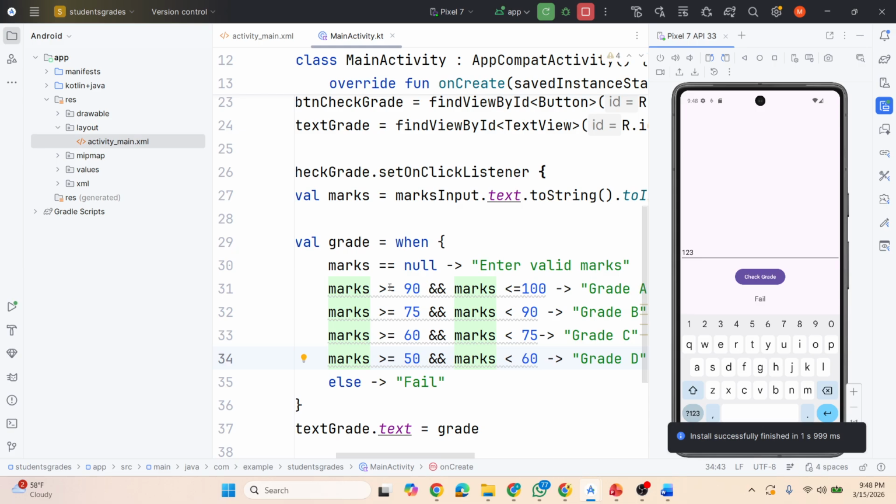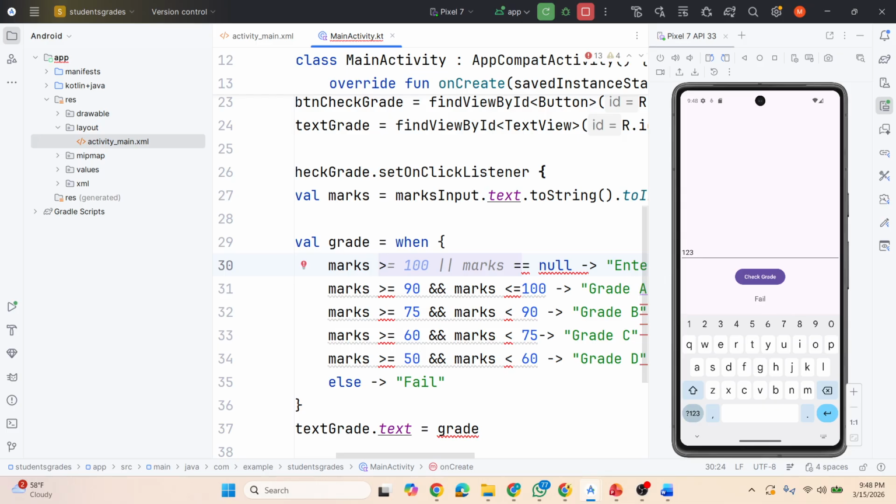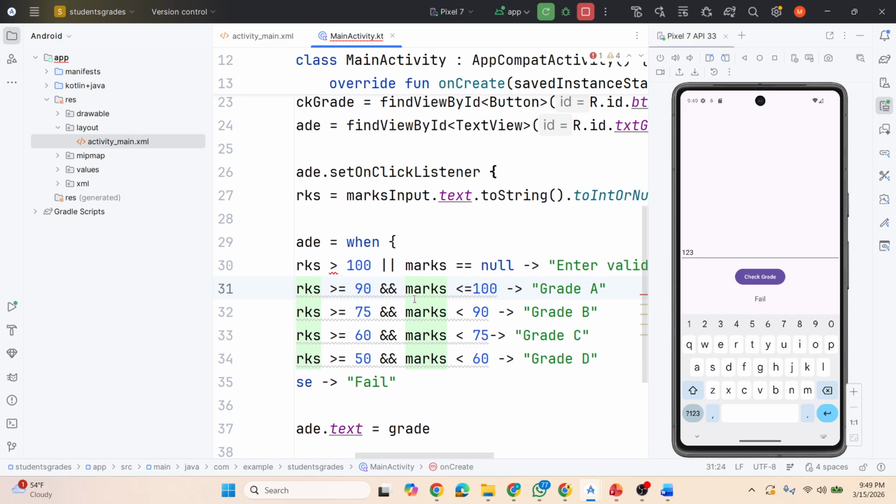So I can also include another check over here, that if marks are greater than 100, or marks null.